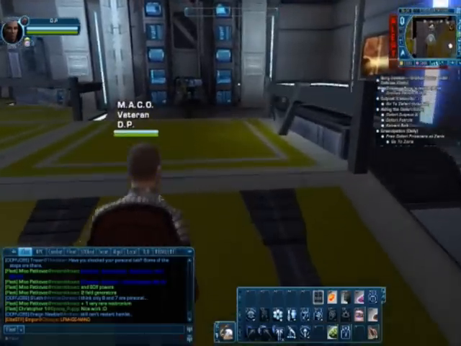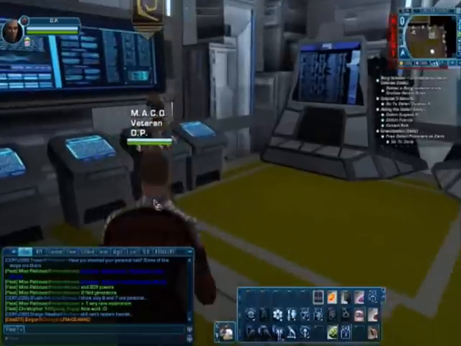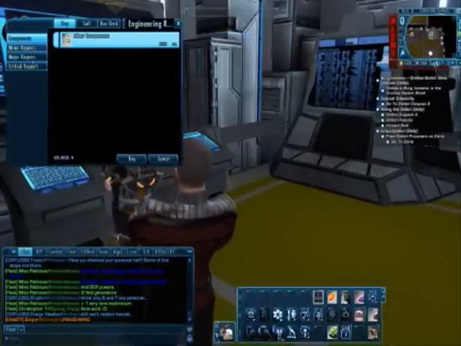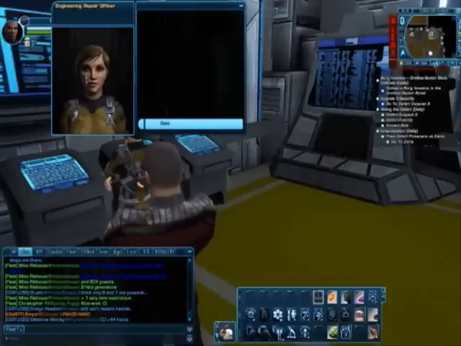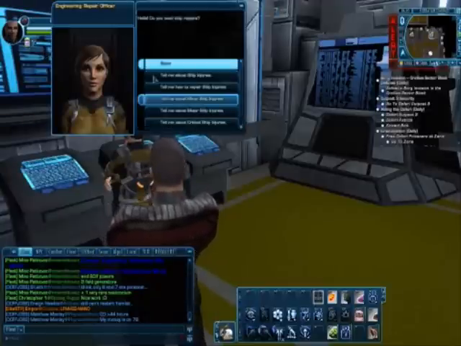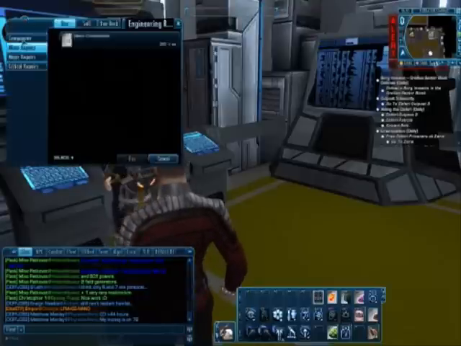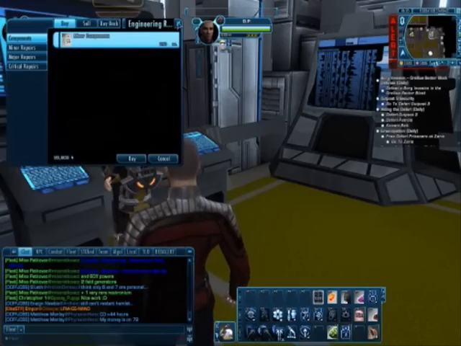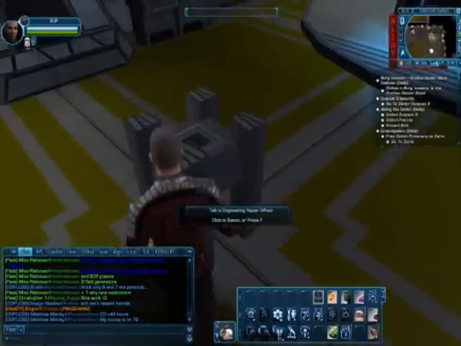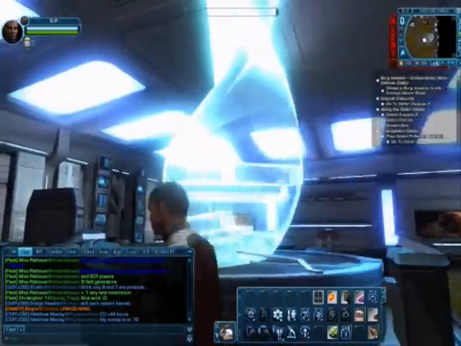Let's see. And we have an engineering repair officer. And basically the same deal as the doctor. I'm guessing if I click any of these, she's going to tell me, well, I can't do that. Or she's going to try to, but the text isn't there. Nope. There we go. She's going to try to tell me she can't fix my ship, but she can't quite do it because the text isn't there. Well, this looks a little strange. What is this? What are you?